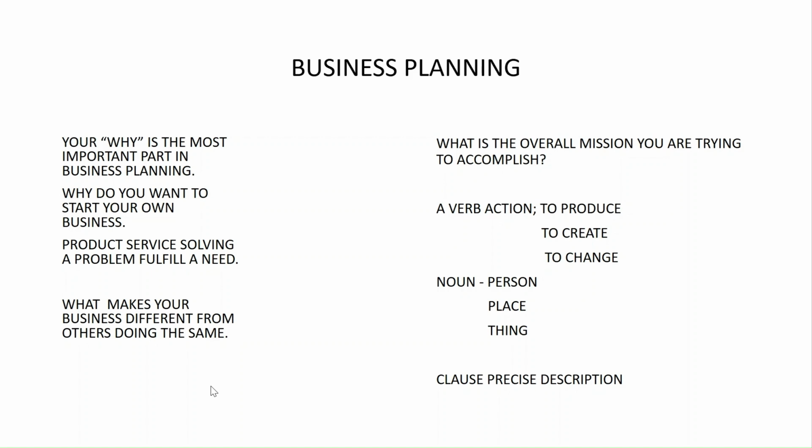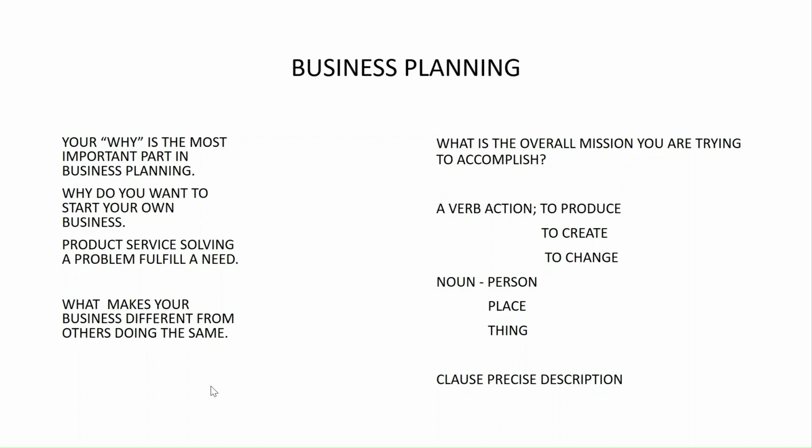Now, once you figure those things out, let's go over to the right and figure out, what is my overall mission? Most companies have a mission statement. Just one little line sometimes, maybe a paragraph, but it gives us a clear-cut direction of where I'm trying to go ultimately, from 5 years from now to 10 years. What is the thing we want to make sure we do the best? So I broke this down so that you can write your own mission statement and find out where it is that you want to go.